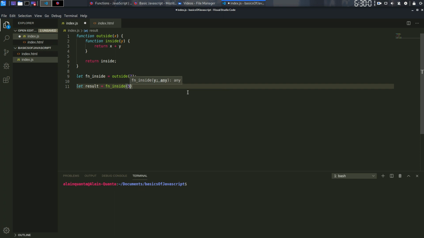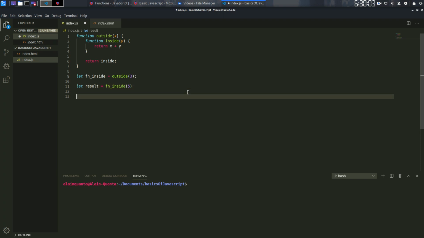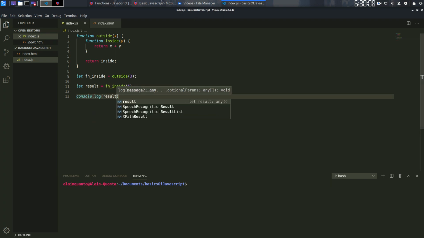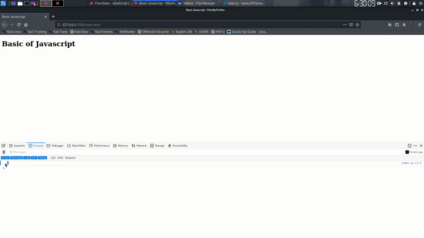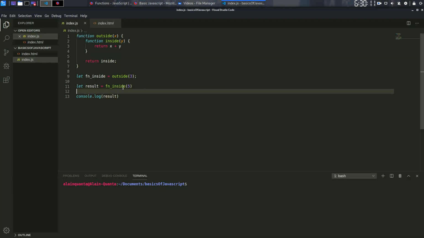Then we will console log result. Okay, it's correct now because earlier we didn't specify what number we would put here.